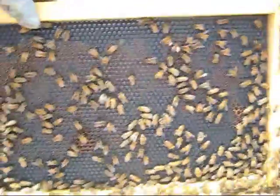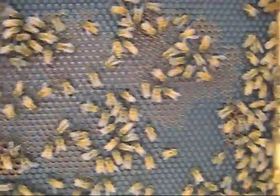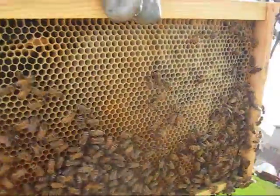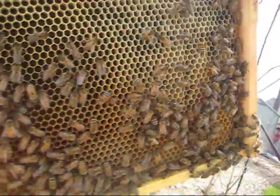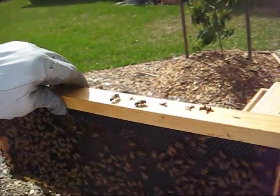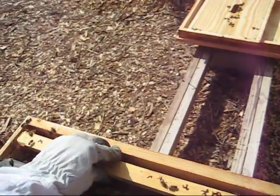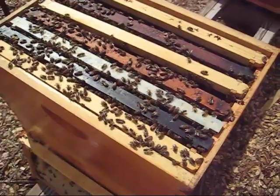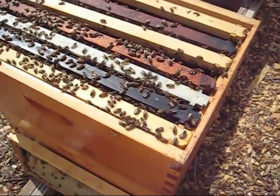This is frame number 8. You can see they just barely have started pulling this frame, which is good. And on the outside of frame number 8, you can see they've almost completely finished pulling the frame. They're doing a really good job here. They'll only pull the comb if they feel like they need space to lay eggs or to store honey. So this is looking really well.